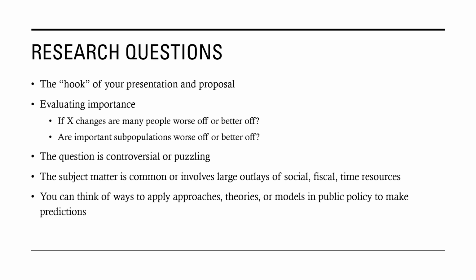And finally, a good research question is going to consider how you can apply the approaches, theories, or models in public policy that you've learned throughout your MPP in order to make predictions. You've learned certain approaches or models of thinking in the course of your MPP courses so far. Some of these might include median voter theorem, public choice theory, elite theory. These are all different ways to think about how we form or make public policy.